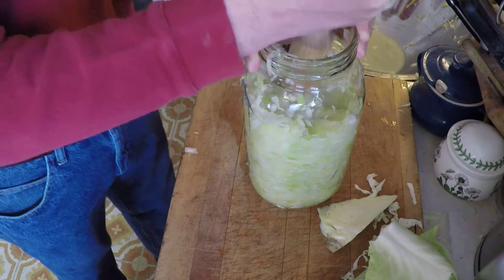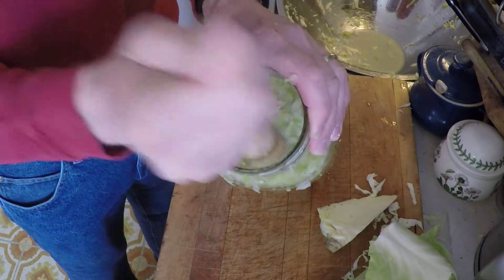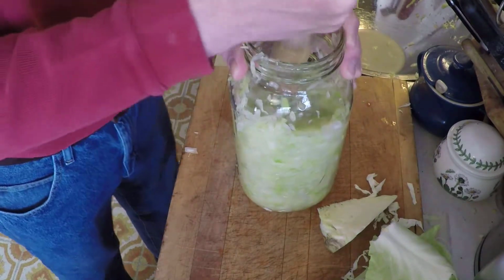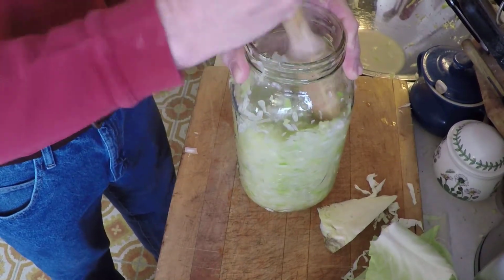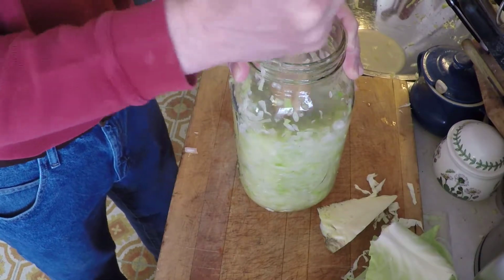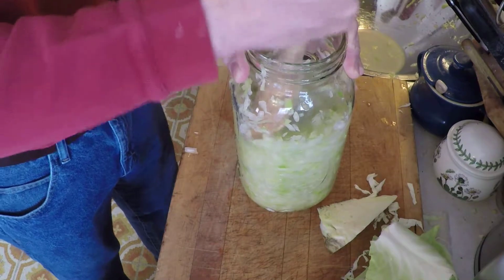Look, even without the extra juice, you can see how it's starting to get juicy in here. So that's good, that's what you want. I'm going to keep pressing it down, pressing it down. Tell you what, let's pretend that we're going to stop here. I'm not going to, I'm going to load it up with a lot more, but let's pretend we're going to stop here.